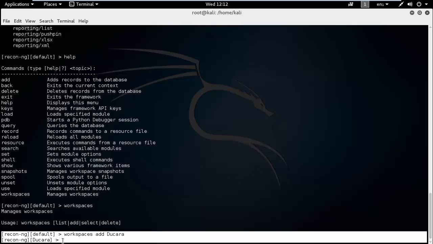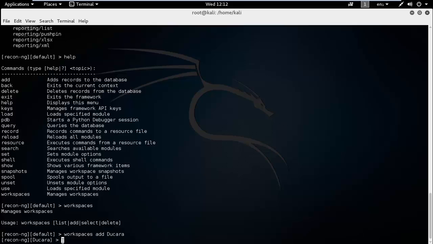Looks good. Hit enter. So now, from the default workspace, you have created a workspace where you can now work. And the command is workspaces add Ducara. There's a space between all these words, right? So now you have a workspace.